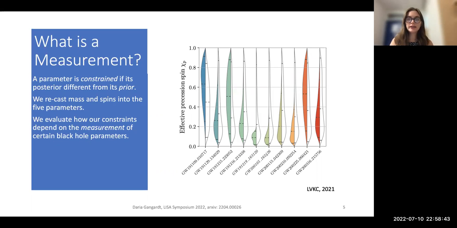So while a posterior that is different from a prior would imply a measurement, we also wanted to expand on this analysis by also considering priors that aren't just uniform in certain parameters, but also contain some of the information that we have on some of the other parameters that our 5 phenomenological parameters depend on, i.e. we wanted to include the fact that we measure chi effective and the masses.